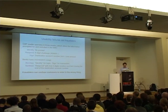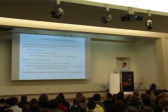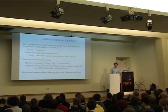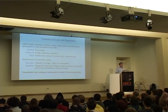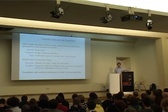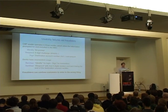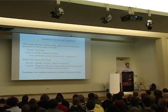So now we've got the protocol, we were interested in what sort of failures there were. Was this perfect? Are there some holes in it? Are there some huge holes in it? One of the big problems is usability. These devices don't just have to be theoretically secure, they have to be usable, and customers should be able to use them in a secure manner. So for example, the TAN system was secure in a theoretical way, but what the fraudsters did was lie to the customer. They would tell the customer that you need a TAN to log in in addition to using a TAN to do a transaction. Now, if you work for a bank, you know that that was never going to be the case.